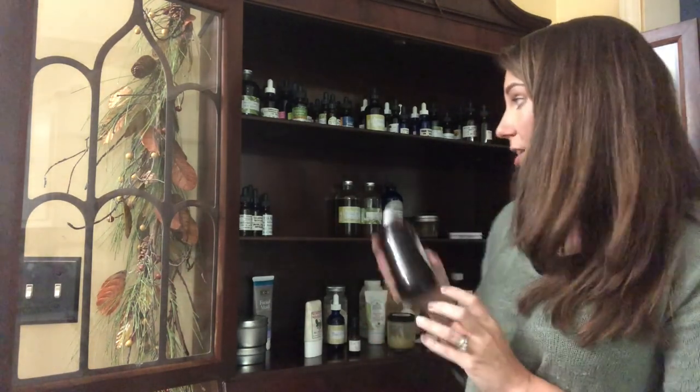Now, if you add 50% sugar when you're making your syrup, then you may get about 3 months shelf life out of your syrup. But the way I make herbal syrups is a method that I learned from herbalist Juliet Blankenspohr from the Chestnut School of Herbal Medicine in Asheville, North Carolina. And this method combines a couple of different herbal preparations to make your herbal syrup more shelf stable. This way, you take all of the time and energy and work to make a really effective preparation, and instead of lasting 3 weeks or 3 months, it'll last about a year. So come along with me and I'll show you exactly how I do it.